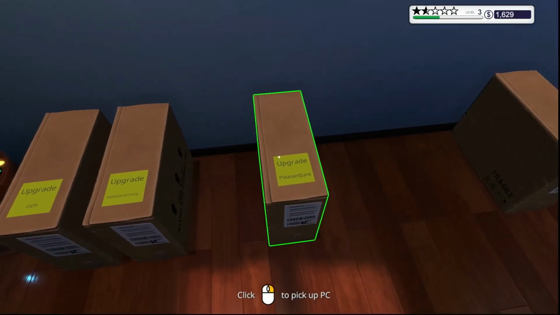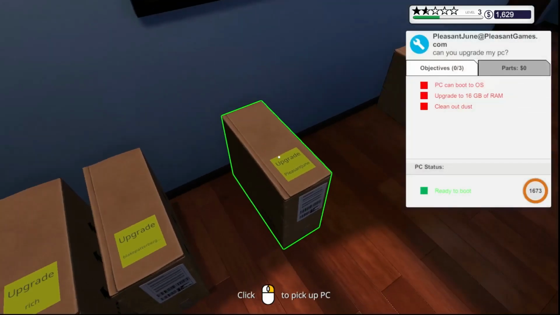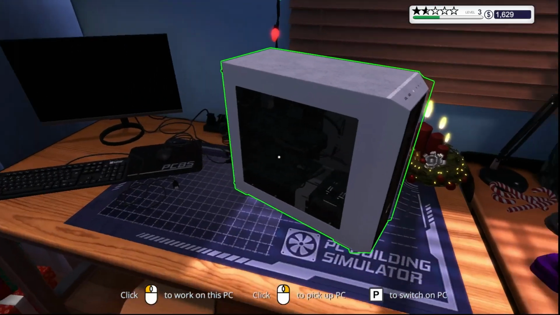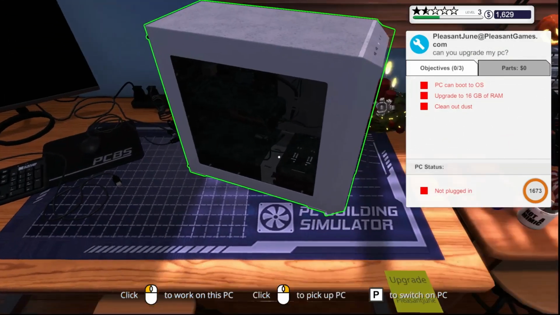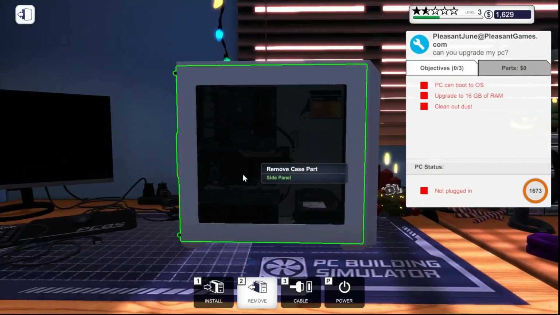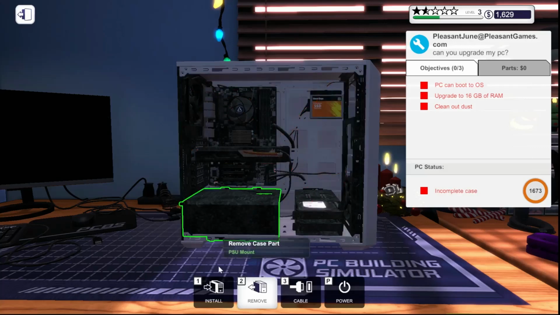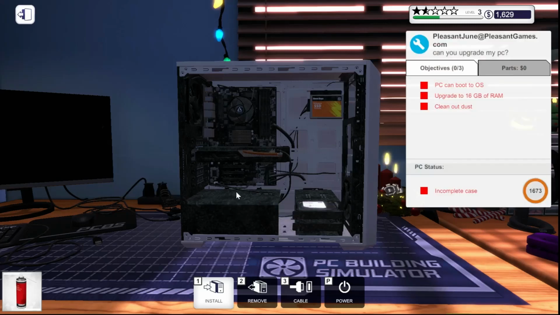There we go. So this one needs to be upgraded. Okay, let's start with this one. Clean out dust and upgrade. Okay, we can do that. So let me move my keyboard here real quick. Okay, there we go. Let's remove the side panel real quick. So, you know what, first things first, let's just clean out the dust.